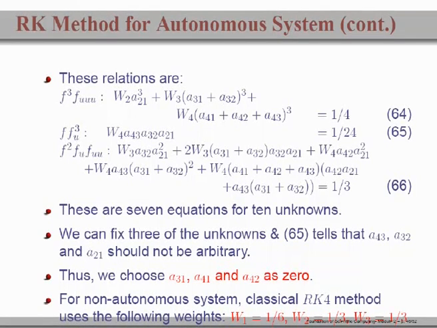How many unknowns we have? We have those 4 weightages W 1 to W 4, and then we have A 2 1, A 3 1, A 3 2, and A 4 1, A 4 2, A 4 3. So, there are 10 unknowns. Okay. Now, so that gives you some bit of room to maneuver. What you could do is you could fix any 3 of them according to your convenience, and convenience means you would like to put some of them equal to 0. That would mean lesser number of computation, right. If I set some coefficients equal to 0, that gives me the liberty of not evaluating those sets of terms.